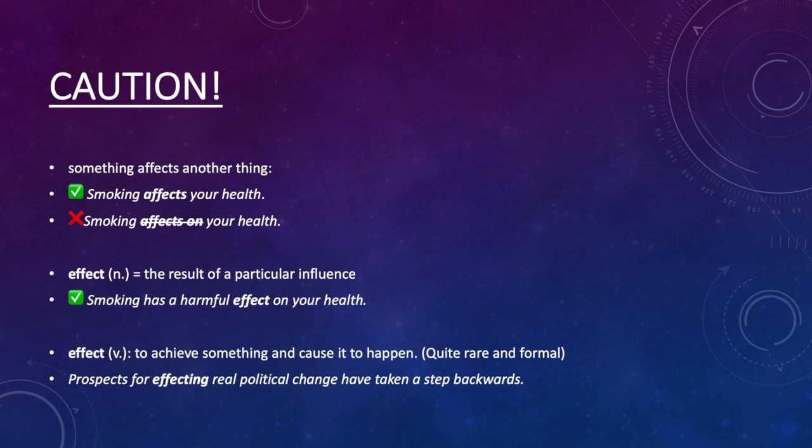And also, the word affect is not to be confused with another similar sounding word, effect. There are two meanings for the word effect, a noun and a verb. First of all, let's look at the noun. The noun for effect means the result of a particular influence. You can use on in this context because that's like the result of what happens to smoking in the sentence here.